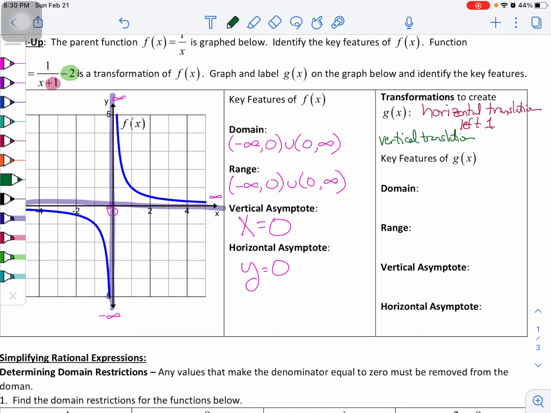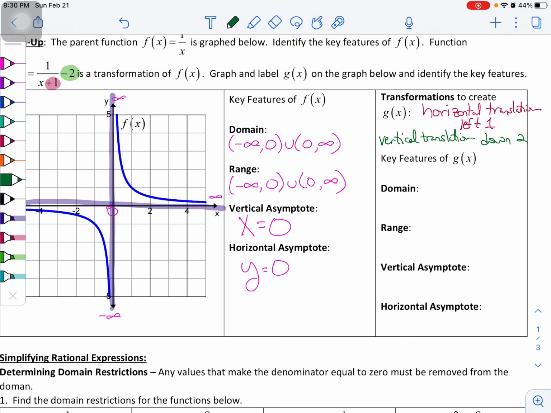And then the -2 at the end is a vertical translation. Sometimes I'll write the word shift instead of translation. Translation is technically the mathematical term. So it's a vertical translation. -2 would be down 2 units, okay? So now I'm going to use those two pieces of information, and I'm going to redraw these two asymptotes. So this vertical asymptote, I'm going to shift to the left 1. And then this horizontal asymptote, I'm going to shift down 2. So let's put a new asymptote here. And a new asymptote. What was that? Down 2. That should be down 2.